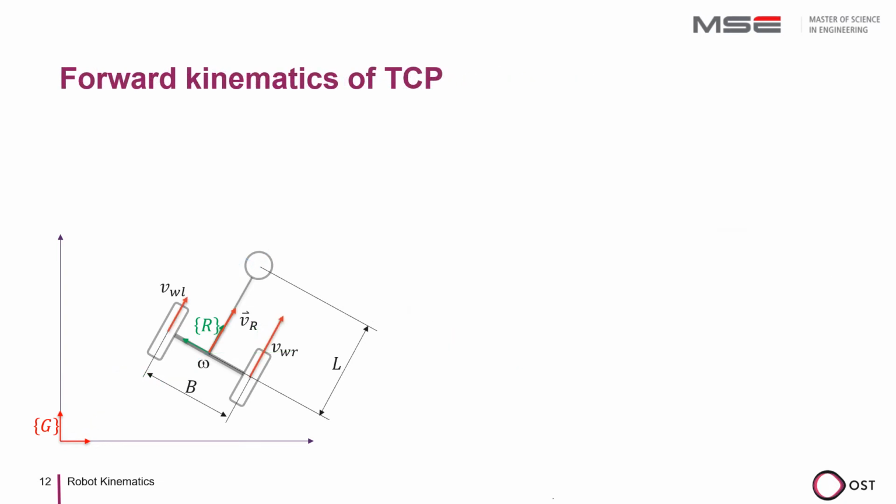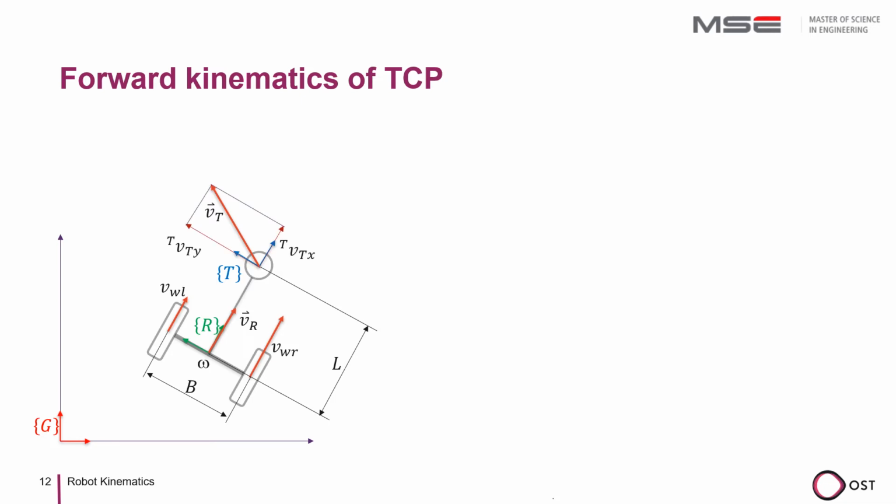We have previously assumed, without making much of a point of it, that the robot coordinate system lies between the wheels of the mobile robot. This is indeed the most common assumption. But if, for example, we want to grasp something with our gripper, it is more appropriate to define a TCP at the grasping point to which we give the coordinate system T. At this point, the velocity vector is no longer restricted by the rolling behavior of the wheels and can reach any value in any direction. To calculate this velocity, we need some relative kinematics.